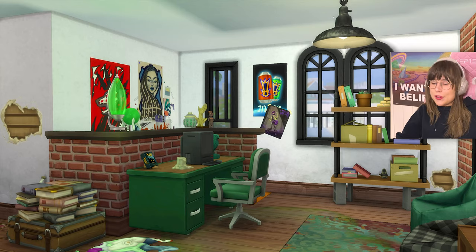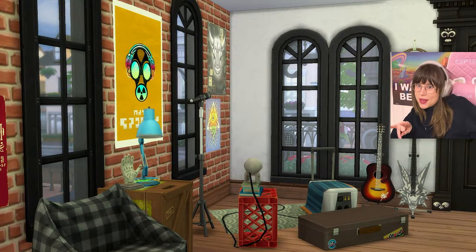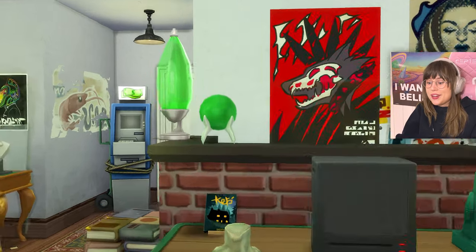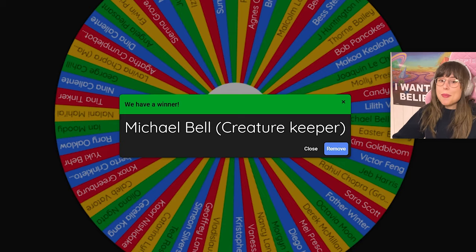Just to spite her. Okay, I'm now done with the hallway. It's a mess, but it is a little rocker mess. You know, no one is denying that. No one is denying the rocker mess. So we're gonna move on to the second bedroom. Let's go. Generate Michael Bell, aka the creature keeper.